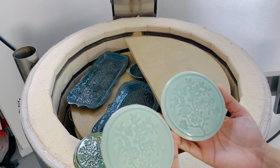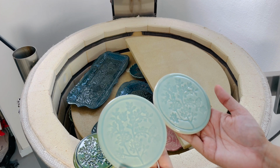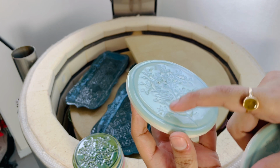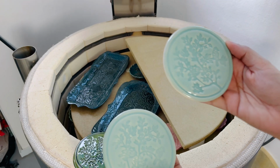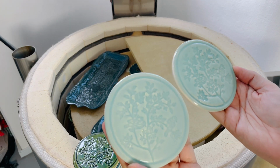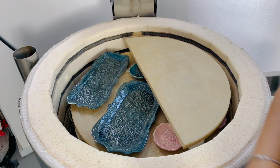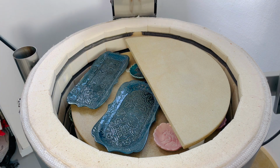This is Celadon from Spectrum again. This is the issue with this glaze. You can see it skipped a few of these areas, but otherwise I think it looks nice. Ow, this is hot. Okay, so these are my coasters. No complaints so far. I think they look okay. I think this will be hot now.